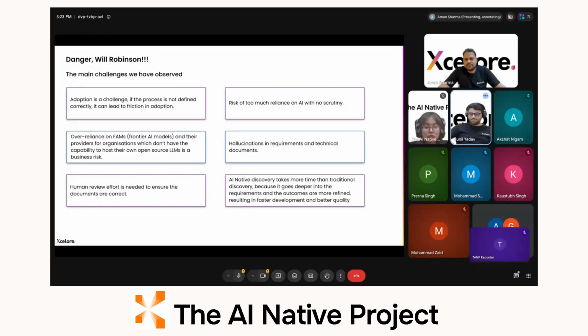But it's not. Another thing we have seen with our customers is that discovery is taking more time. They feel, you're using AI, why is it taking more time now? We have to really explain to them that end-to-end product development time is getting reduced, but discovery is taking more time because we are now preparing for the next phase, that is development. We know AI is very good at coding, but giving it exactly what needs to be coded is a task that needs to be prepared, and that work will now happen in discovery.